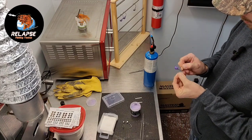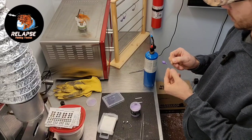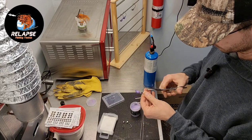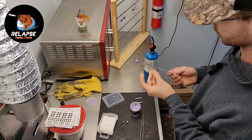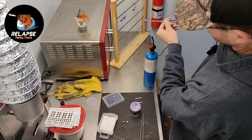Remove that paint from the hook shank. It's kind of up to you whether or not you want to remove it. Some people don't mind it on there. Oftentimes the paint can help hold soft plastics if you're using a soft plastic trailer on there as well.